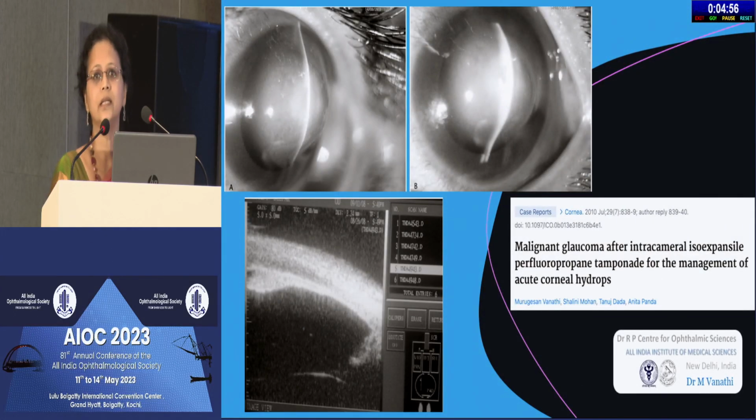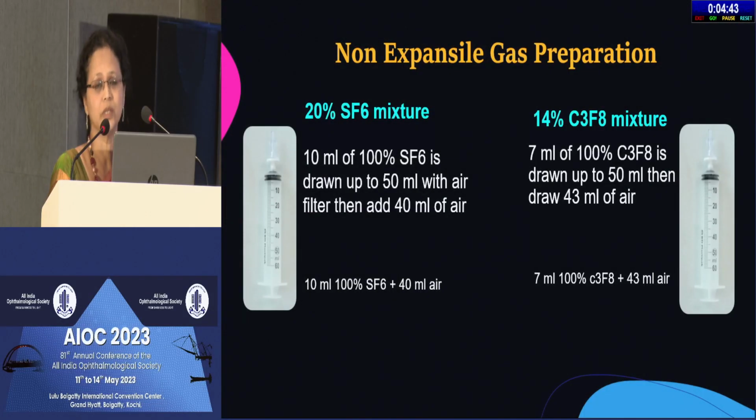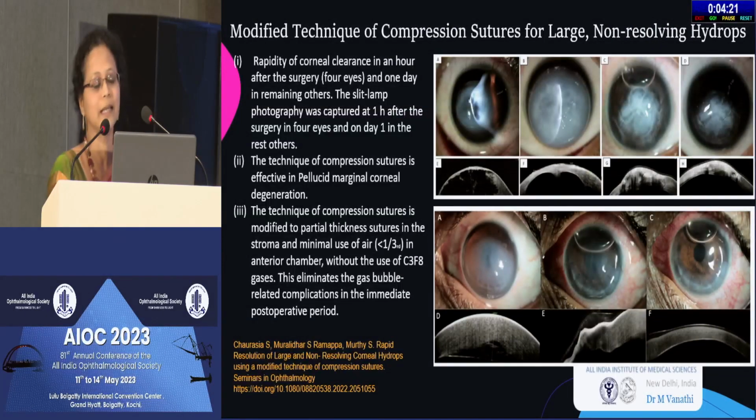So this is one particular patient who developed malignant glaucoma following intracameral gas injection in one of my patients here, and needed a lensectomy for resolving the emergency situation. Subsequently, we were able to rehabilitate with a secondary IOL and a graft for that patient. This is just a word of note for all of you if you want to look at how you need to mix your gases when you're making your 20% SF6 or a 14% C3F8, a rough guide, which if you follow, you would not land up with problems because of improper gas dilutions here.